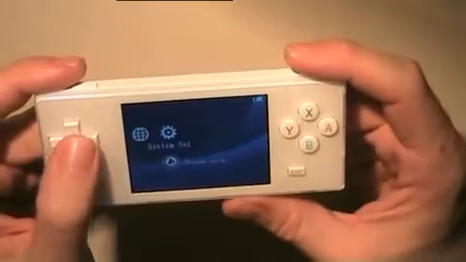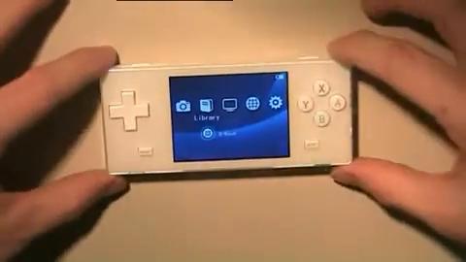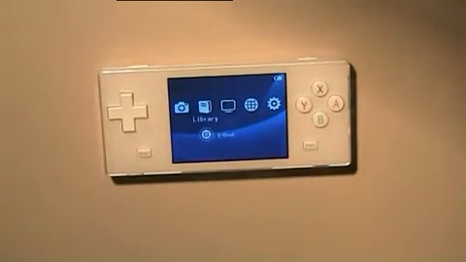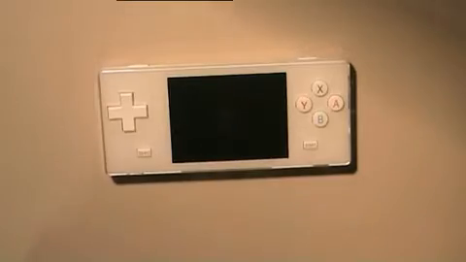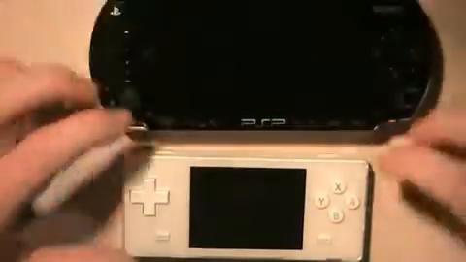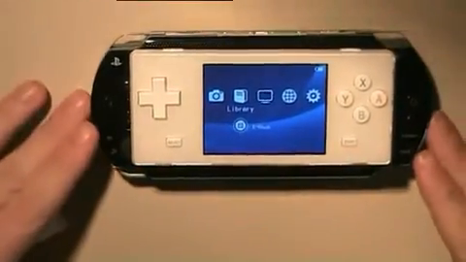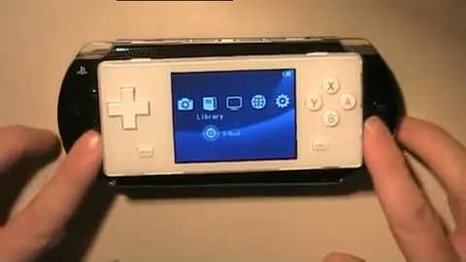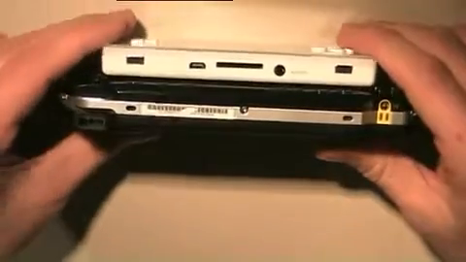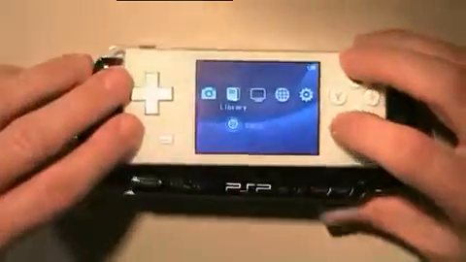What else? I can do a short size comparison between this and DS and PSP. Just a moment. So we have the PSP. You see that it's smaller, and it's also thinner. This is a PSP 1000, so one of the old PSPs.